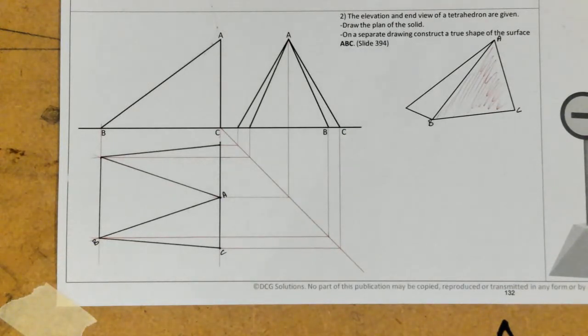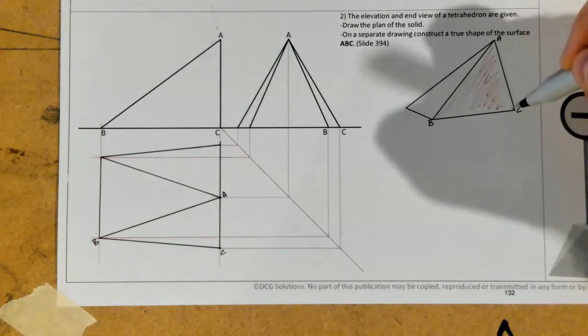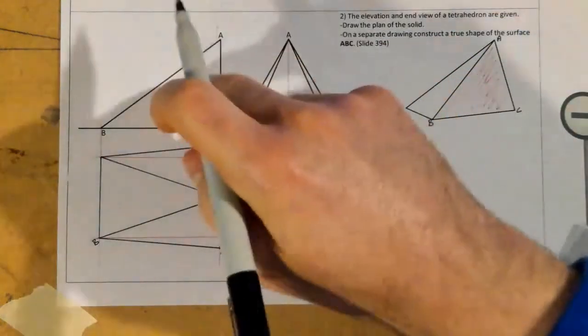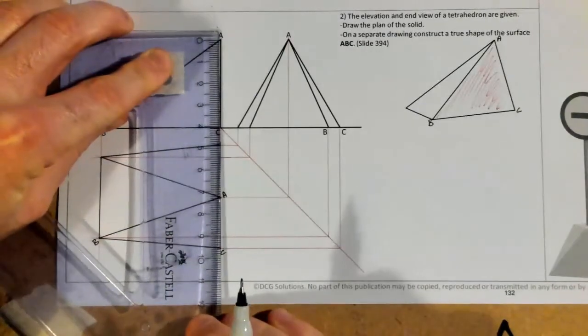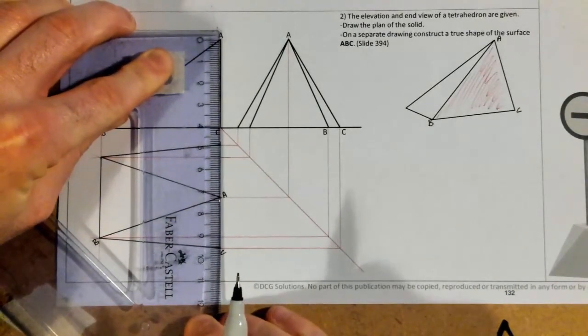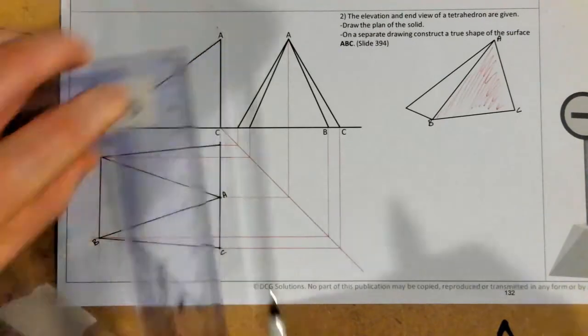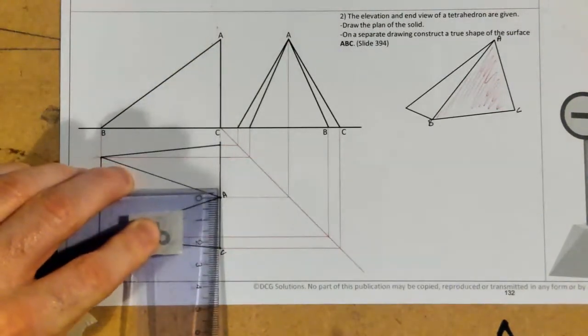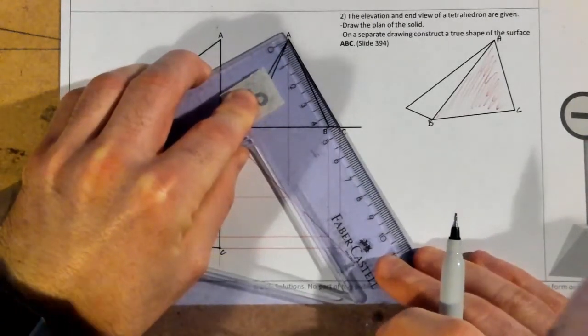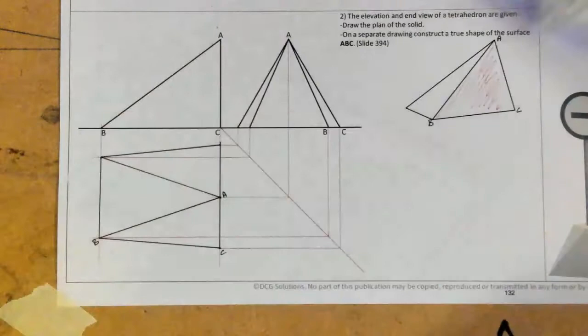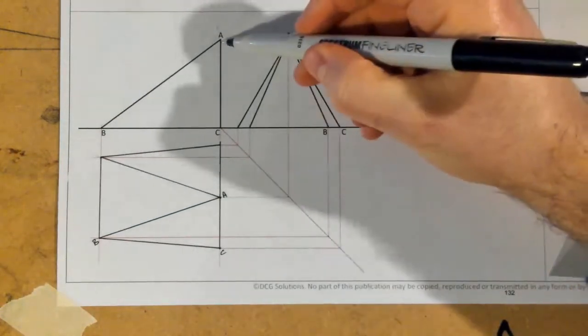Now, first of all, I'm going to look at the three lines. So I'm going to start with the line A, C, which is this line here. And is there anywhere on these three views, this one, this one, and this one, that I know it's a true length? Because if I was actually measure all those lines, I guarantee you they'd all be a little bit different. Just looking at that one there, it appears to be about 40 and a half millimeters. This is the line A, C, in plan. It's about 24, 25. And this one here is about 47.